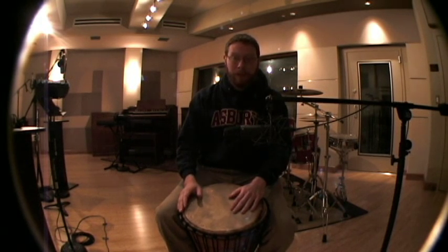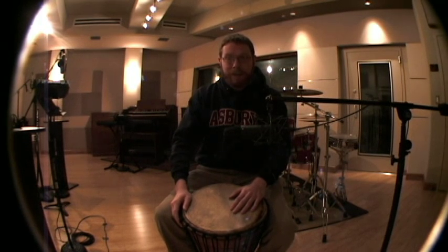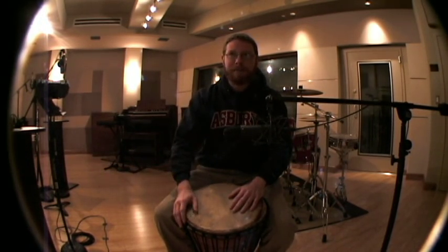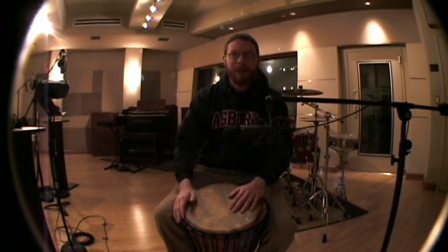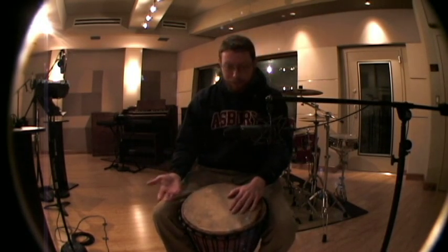As far as reverbs go, you can add reverb to a djembe in a number of ways, and that'll drastically change the sound. I tend to have reverb on it real subtly, just to give it some space, some depth. But if you put a lot of reverb on there, it can sound like you're out in the middle of nowhere, something from, say, any kind of film that has had a djembe drive part of the soundtrack. You'll typically hear a lot more reverb in that circumstance to give it more of a spacious sound. So some examples of different reverbs on the drum could be like this.